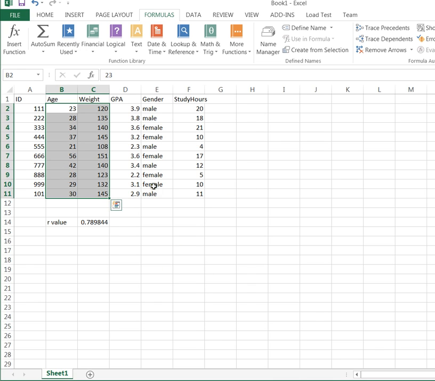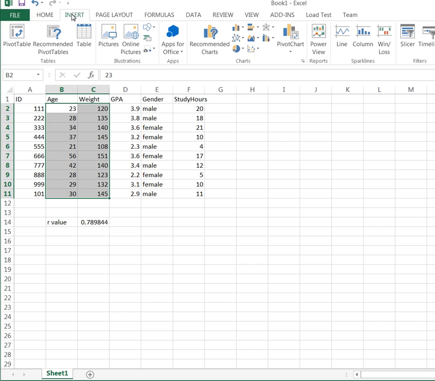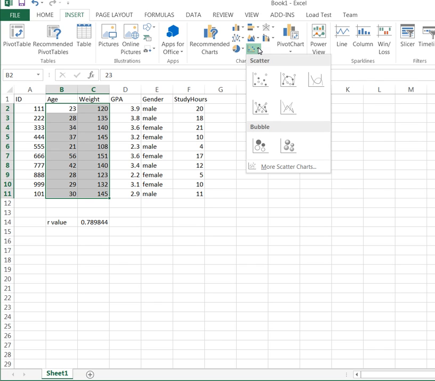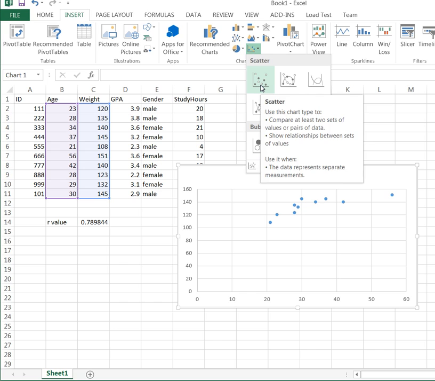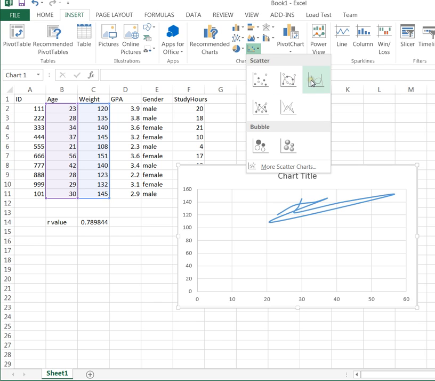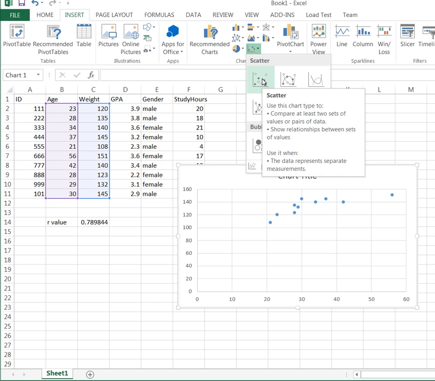So the way to make a scatter plot in Excel is you first highlight your data, then you click on Insert, and then you come over here to the different chart options. Find the one that looks like a bunch of scatters everywhere, scatter plots. Click that arrow, and it'll start to give you some options. If you mouse over the options, a nice thing about Excel, it'll show you what you're going to get. Like, we don't want that one, it's messy. This is not what we're looking for at all. We're definitely just looking for a standard scatter plot.